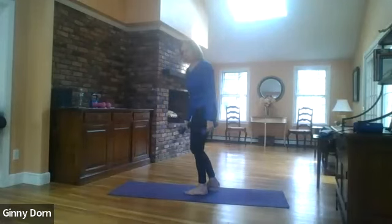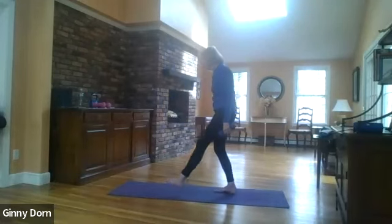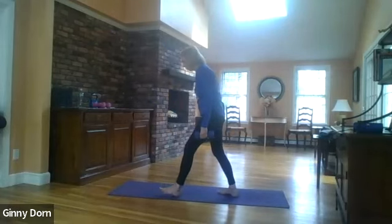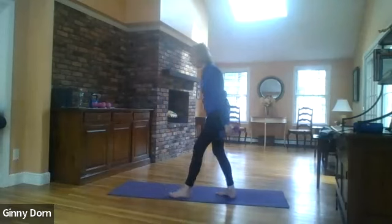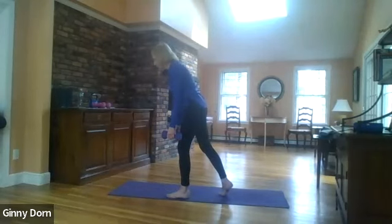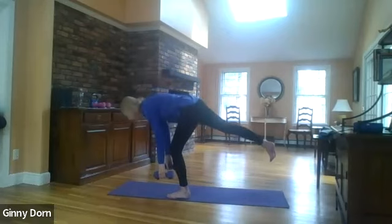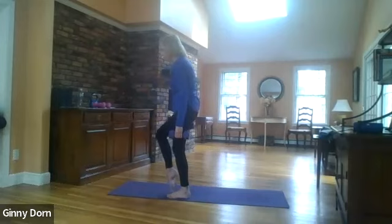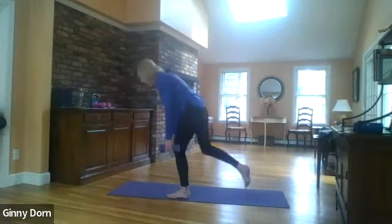Good. So let's do some leg work. Step forward with your left foot. Take the right leg out behind you. Weights in each hand. So we're going to lower, and lift. You can bring your foot to the floor, your right knee to the floor, or you can bring it up in front of you. Let's go. Two. Three.